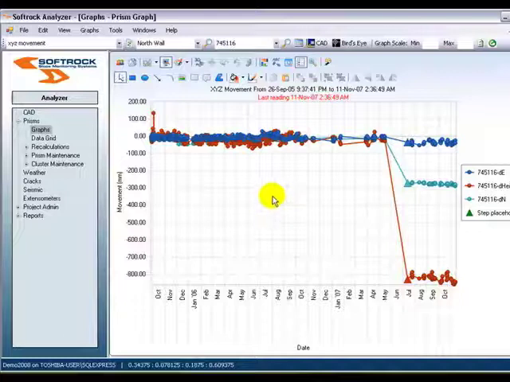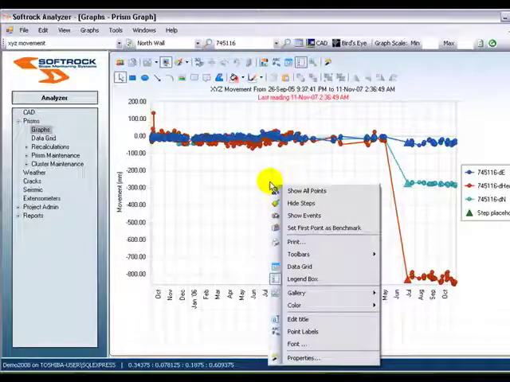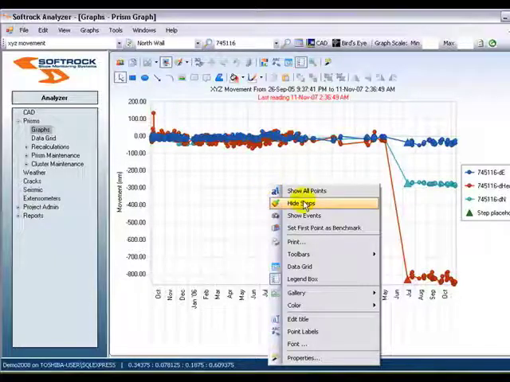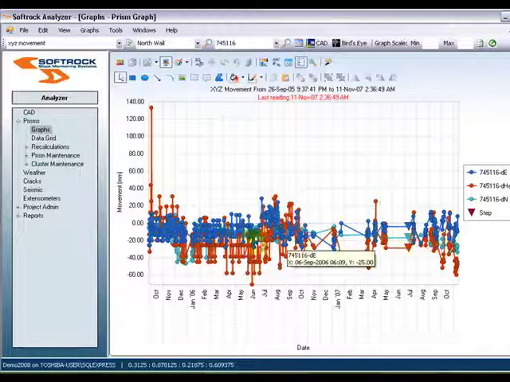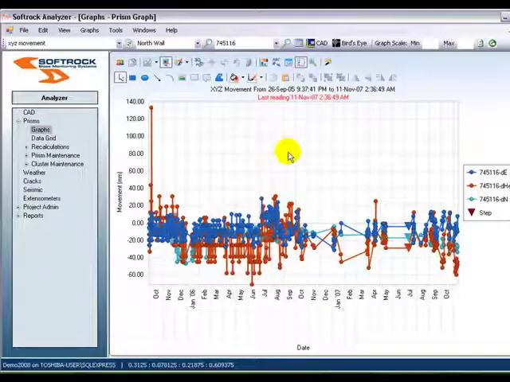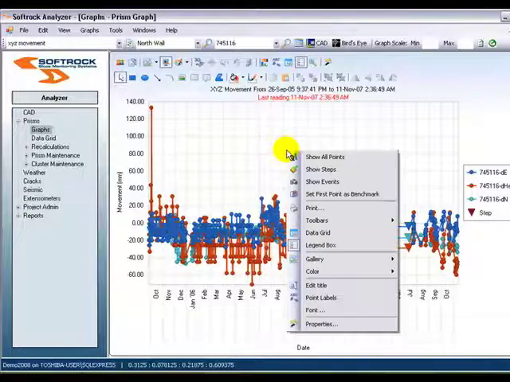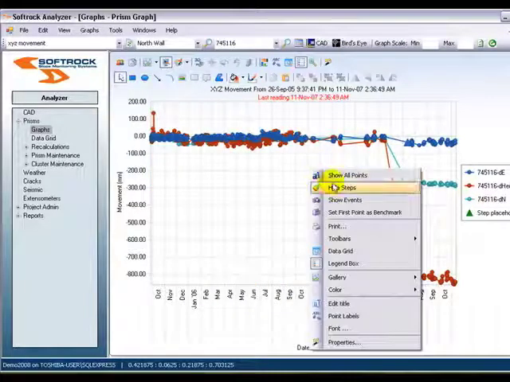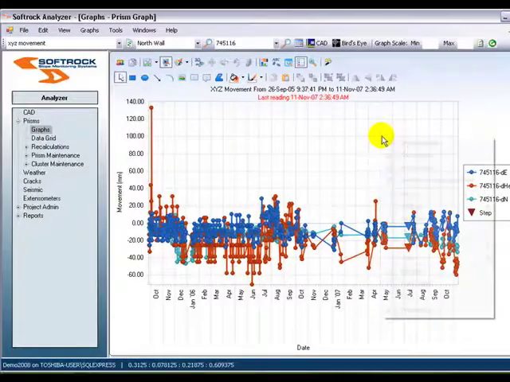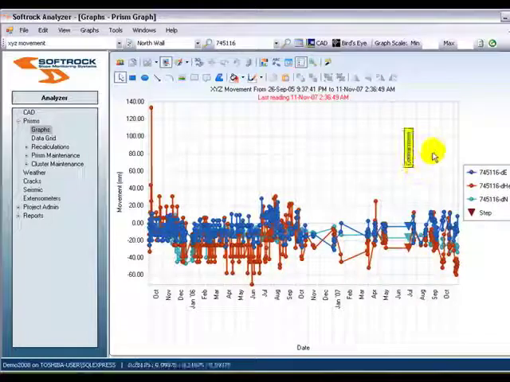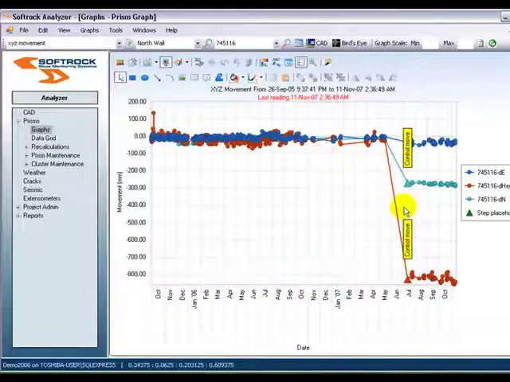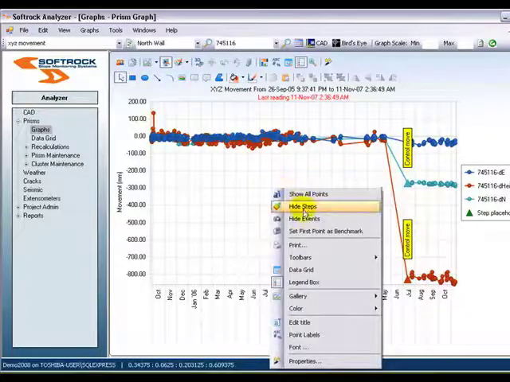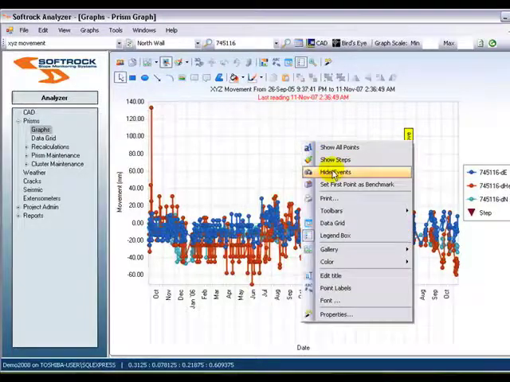If we put the mouse into a blank part and bring up the main menu by again clicking on the right mouse button, we can now hide steps. When we hide the step, straight away we get a totally different view of the graph. Even though it may not be so dramatic in some instances, where those steps are huge, it is quite dramatic. So if we go show steps, hide steps, the data's still there. We can also show the events, and this is the control movement on this particular step. So we can show the step and we have these events also, or we can hide the step, and certainly we can hide the events.